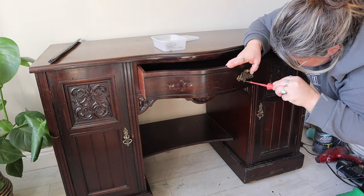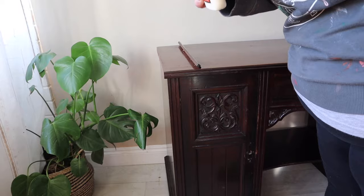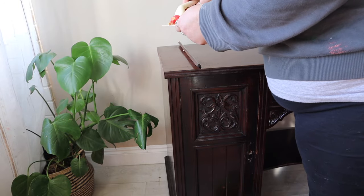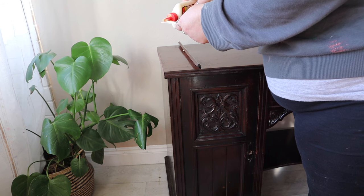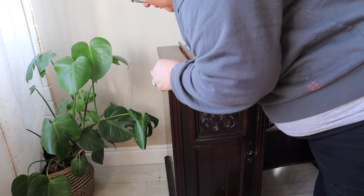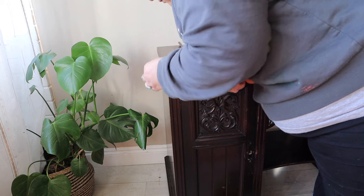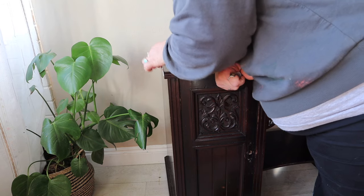I always put mine in a pot so that I don't lose them. I have forgotten the amount of times that I have taken handles off and then lost just one screw. So I always try and put them in a pot or in a bag. The trim just went back on with a little bit of wood glue, and then I just tacked it in place just to hold it. So that was a nice easy repair, just to pop that straight back on.